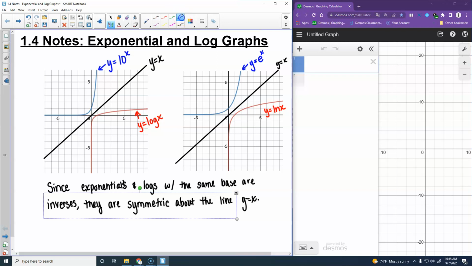And if you remember this about inverses, when we have inverses, we switch our x and y coordinates. So if you look right here on this graph, you have the point (1, 0) on the red graph. If you switch those, (0, 1) is on the inverse of that on the blue graph. We'll talk more about that later, but that's a feature that we have there. Same thing happens over here. And it would be the case with every point. It's just that one is the only one that's really easy to hit grid lines here.